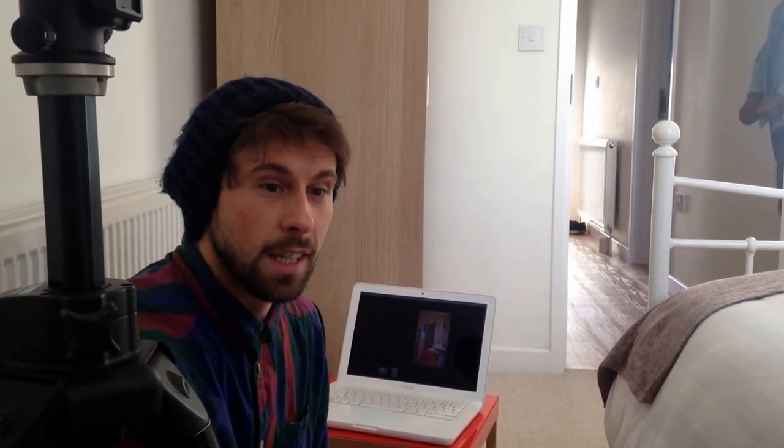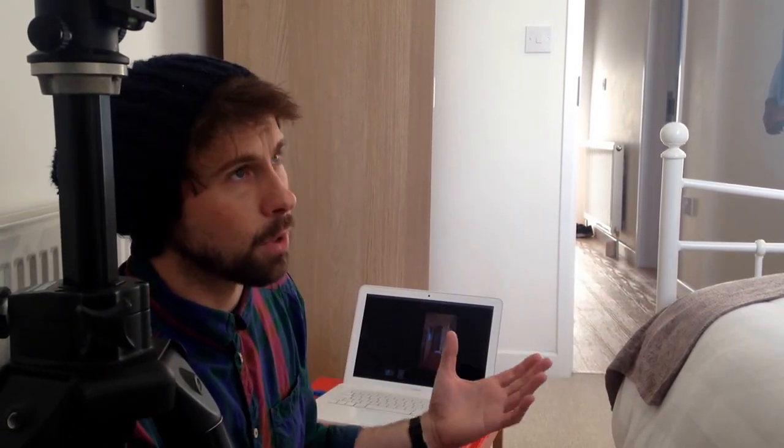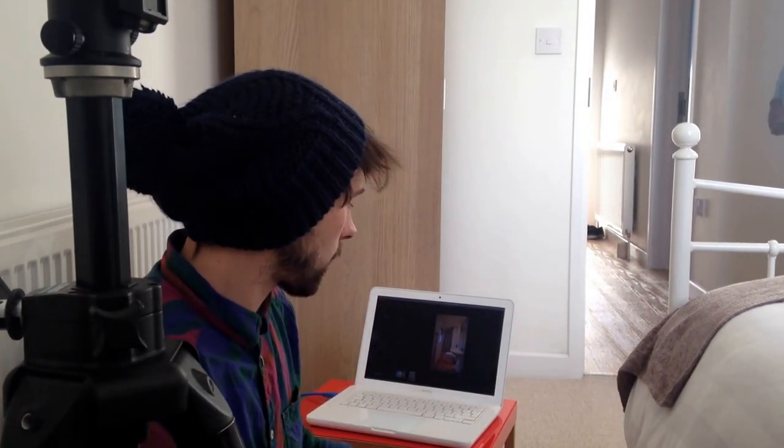So talk through — what do you do for each room? Each room I walk in and just have a little look around. As soon as I get to a property I will nip around every single room, see what the light's doing, see how the room looks itself, and find the best angle to show it off. Potentially move a bit of furniture around to get that angle, and once I've found it I start shooting. I shoot tethered straight into my laptop so I can see the photos straight away to make any adjustments, and it also helps to look for the little nitty-gritty bits when you're dressing the room to make it look really, really pretty.